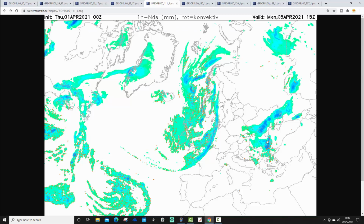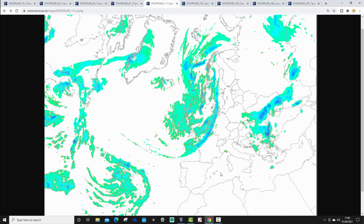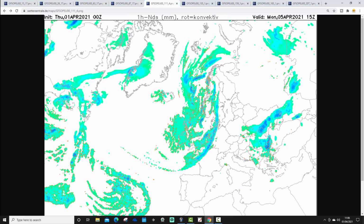Precipitation-wise, those heavy showers and thunderstorms begin to push over towards the Black Sea. It turns mainly dry across much of eastern Europe, and most parts of southern Europe will be dry and sunny as well. But out in the northwest, this cold front here will bring a band of rain from Ireland, the UK, into France, Belgium, Holland, the Netherlands, Germany, Denmark, up towards southern parts of Norway and Sweden.